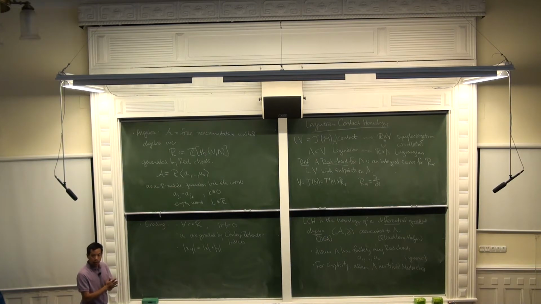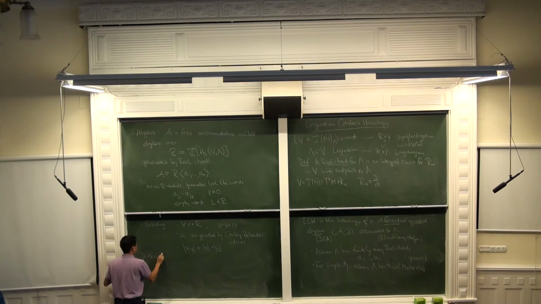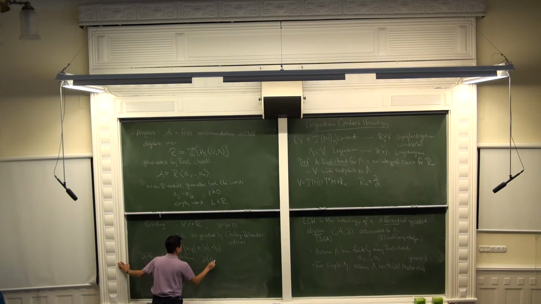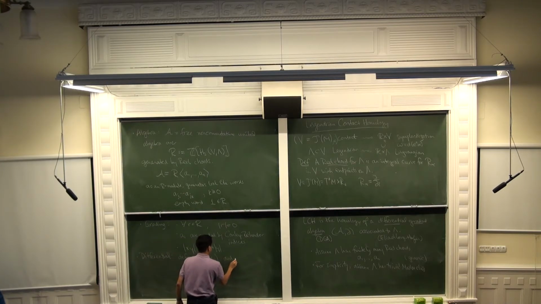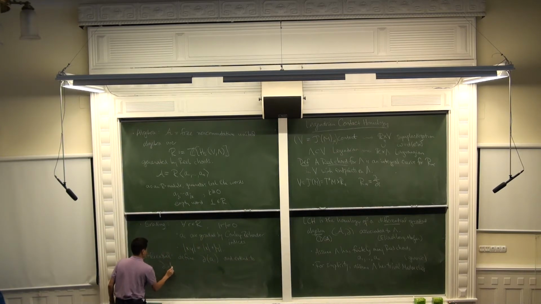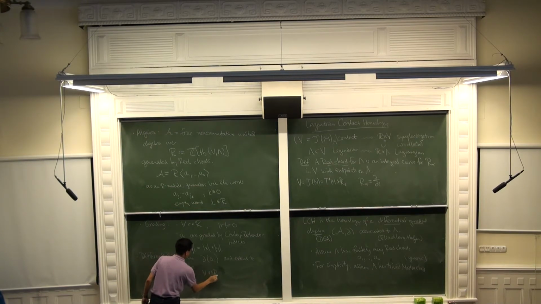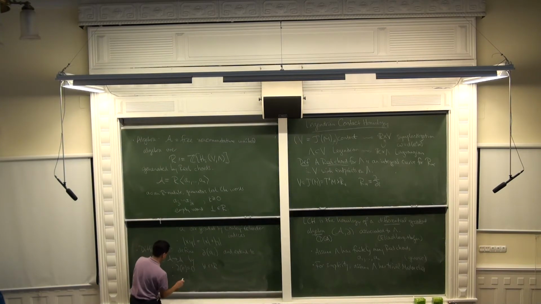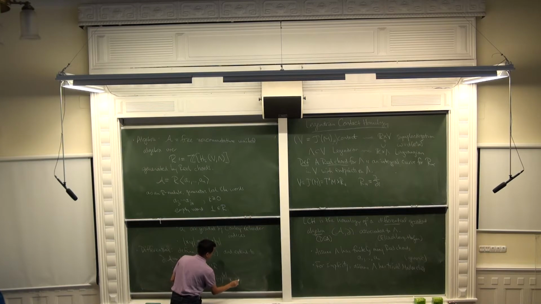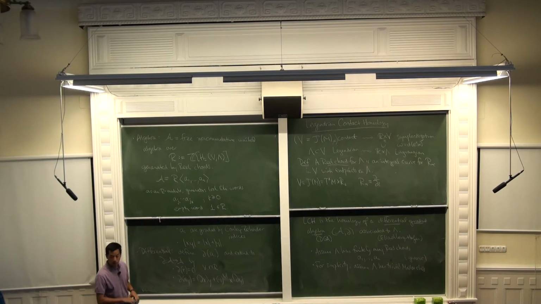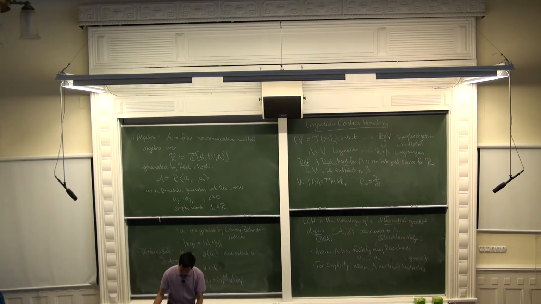Okay, so far so good. The last and most important piece, and the one that requires a little bit of time to say something about, is the differential. What I'm going to do is define the differential of each of these Reeb chords ai, and then extend to a differential on the entire thing by two things. One of them is that the differential of anything in the coefficient ring is 0, and the other is the signed Leibniz rule: d of xy equals dx times y plus (-1) to the grading of x times x times dy. So what I have to do is just tell you what the differential is on the ai.